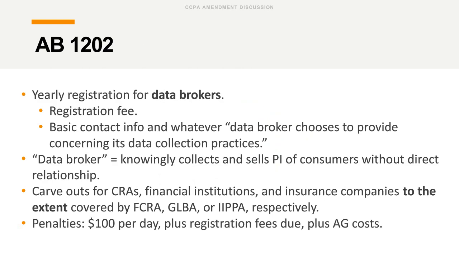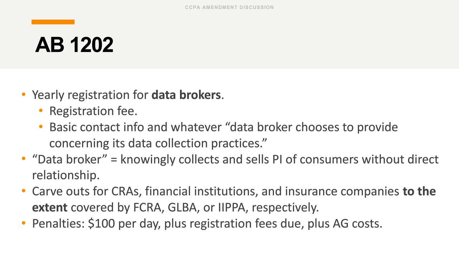Thanks, Al. The first bill that we're going to talk about, kind of like AB 1130, actually is not part of the CCPA, but does draw heavily from it and is integrated with it. So, we have been tracking it, and this is AB 1202. This is the bill that requires data brokers to register yearly, to pay a registration fee and provide some basic information.